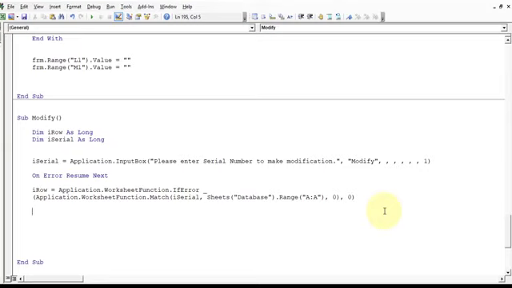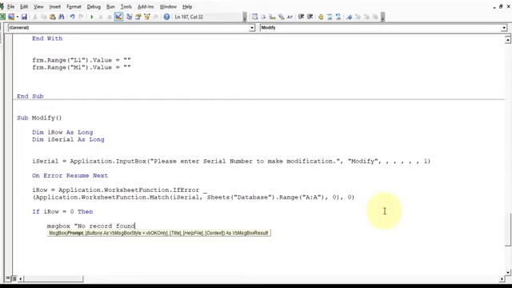So in that case we need to write the I row is equal to 0, then message box no record found, vbOKOnly plus vbCritical and the title should be no record.